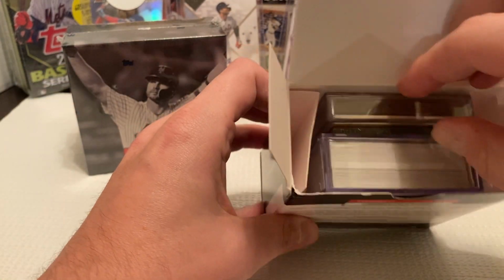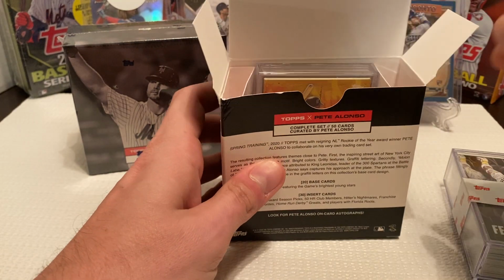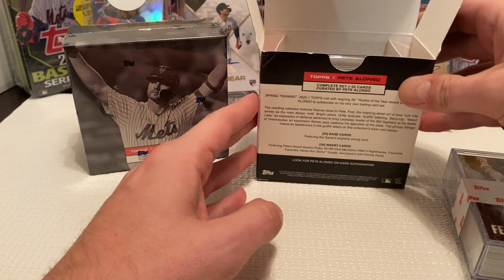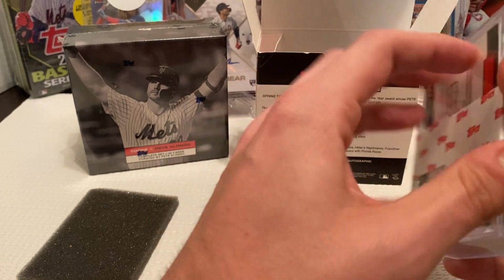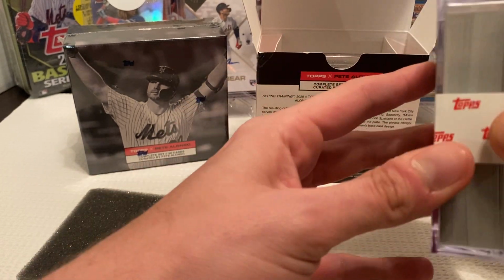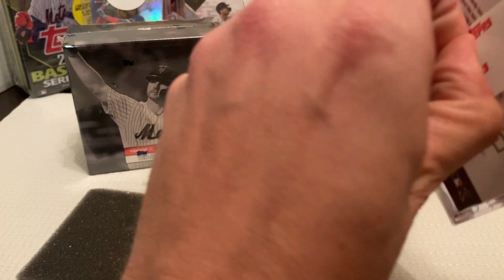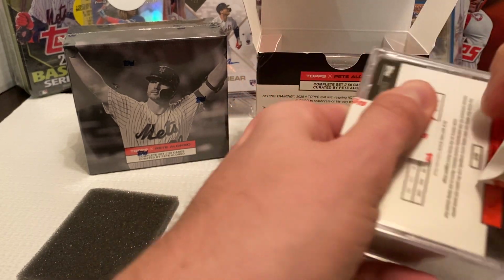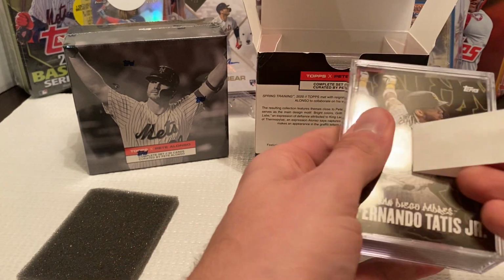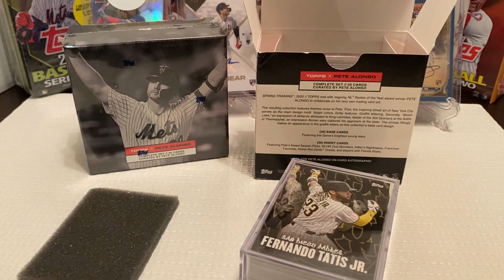But, nice little casing. There are also two possibilities of a Pete Alonso autograph in here. So let's see, maybe we can get lucky. I'm just trying to see if the tape will peel off easily. No, not quite. Oh, here we go. They have tape around the hard case. So there is a possibility of potentially getting a Pete Alonso autograph.